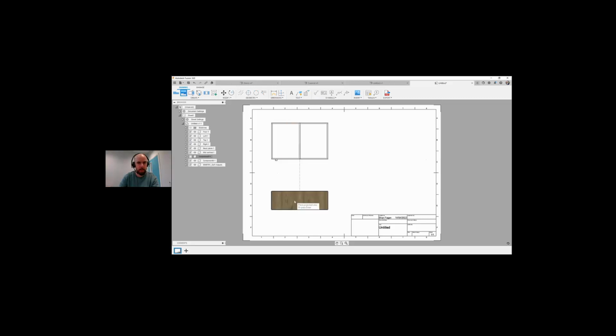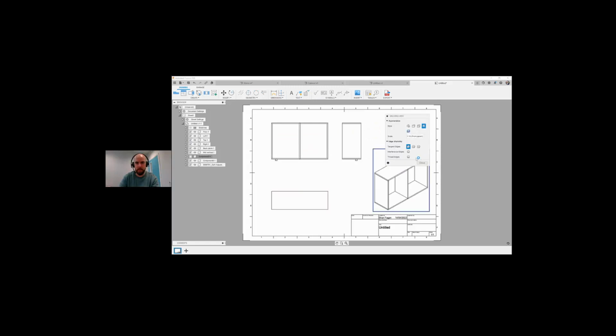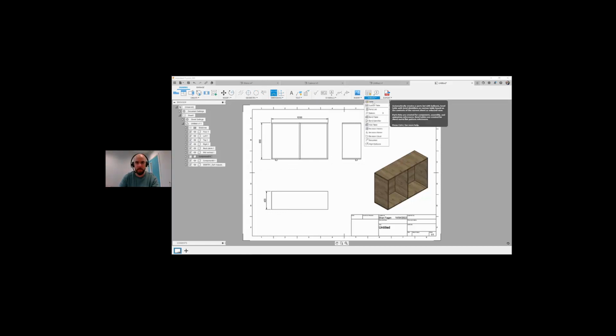We could do a projected view both ways. Let's give it an isometric view down here. So we can double click into this isometric view. And there we go. So now we can start sticking dimensions on this. There's our 1200 by our height by our width, etc. So we can obviously put in loads more dimensions if needs be.